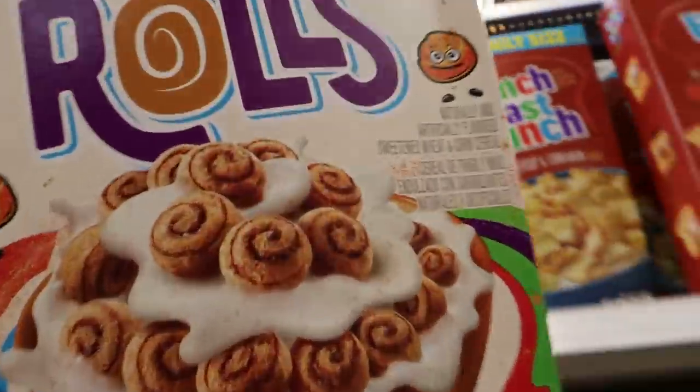We kind of budget it that way — whenever we have it, we make our big trip to Sam's Club and get meat and stuff like that in bulk, and then make a trip to Walmart roughly every week. We did also go to Kroger right before Sam's Club because they're both an hour away, so if we go to one we usually go ahead and go to the other since it's an hour drive.